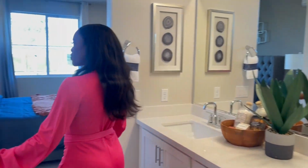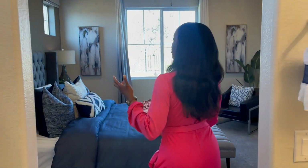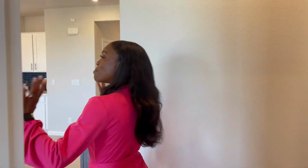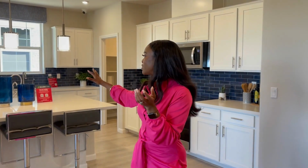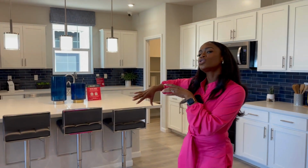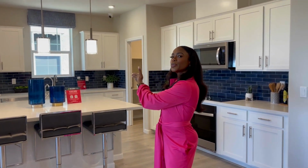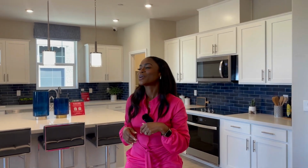All right. So I want you to let me know what you think, especially about the primary bedroom and bathroom. I'd love to know what you think about the main living space and which options you would choose. So go back and rewind it, take a look at that. Would you choose this island, or would you choose the rectangular island that runs perpendicular with this wall? I think you probably know what my choice is, but I'm not gonna say anything. I want you to say it in the comments.